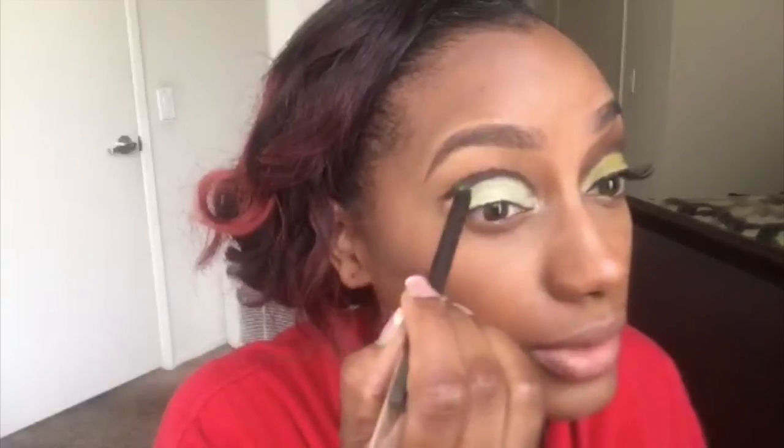Now I'm using this pencil. This is from LA Girl, and it's just their dark brown pencil. And I'm going to go ahead and in the crease, start creating my line. So as I'm doing this, I am trying to be careful, but again, you can always go back and fix it. The line doesn't have to be super thick, but you want enough space to kind of blend out. The top part of the line does not have to be perfect because you're going to blend that out anyway.